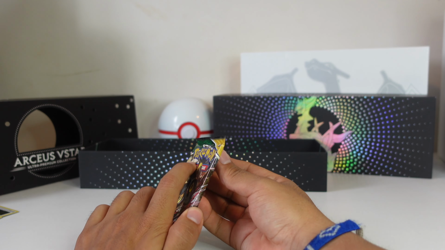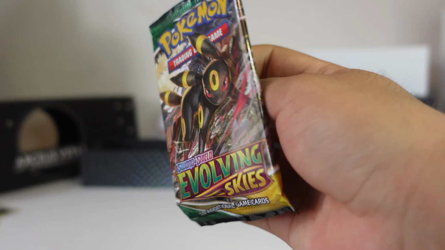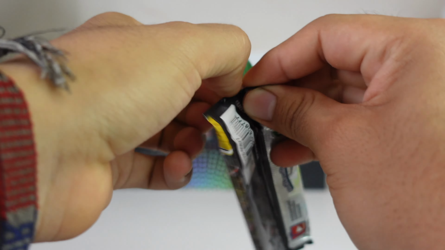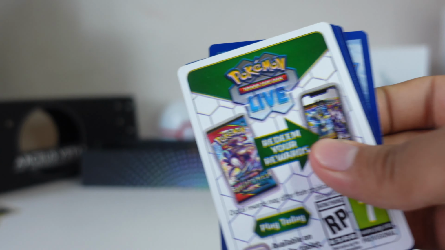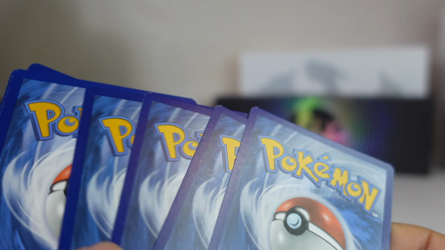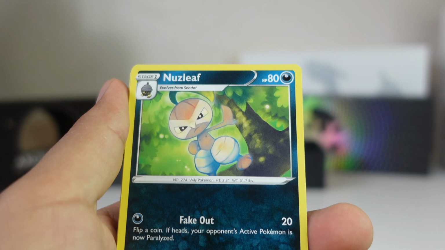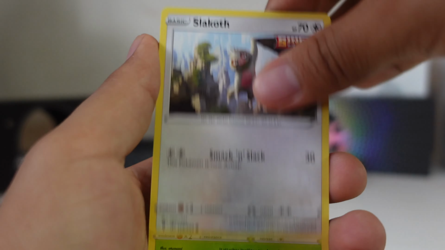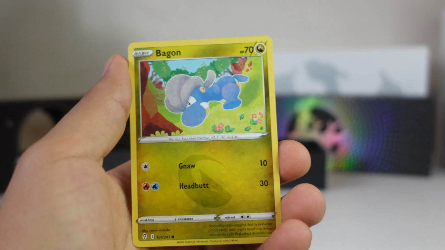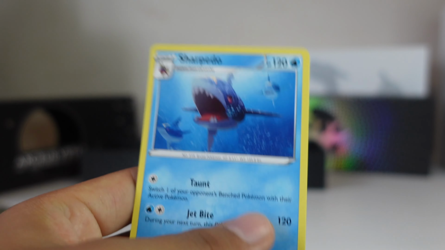It's okay. But last but not least, Umbreon. And, oh no, we have a white border. So code there. We'll do the trick, why not? We have Leaf Energy, Nuzleaf, Bravery, Flabébé, Slakoth, Seedot, Seismitoad, and Sharpedo.